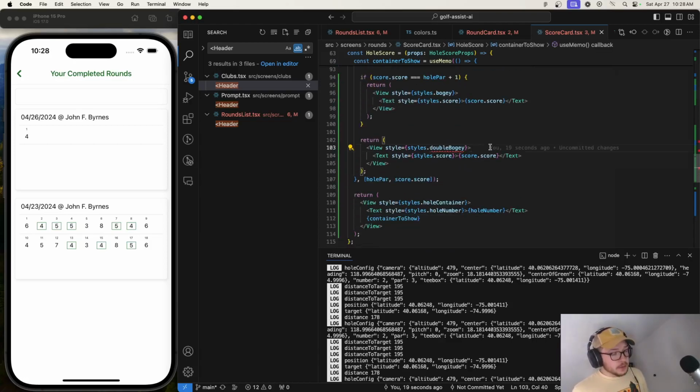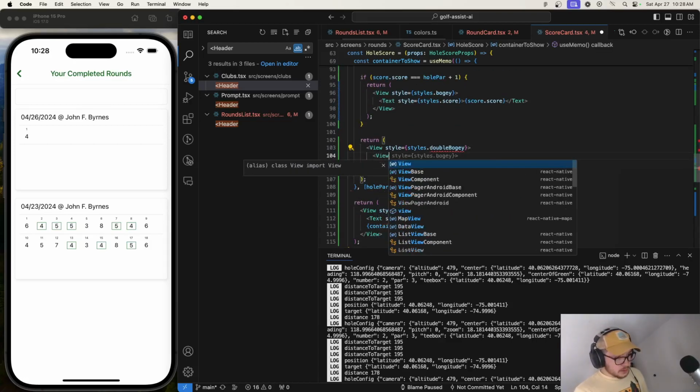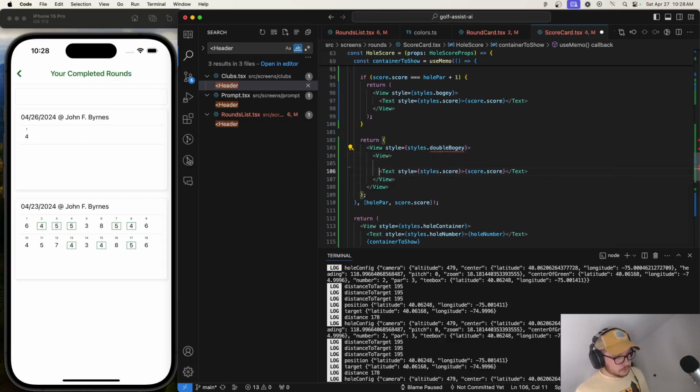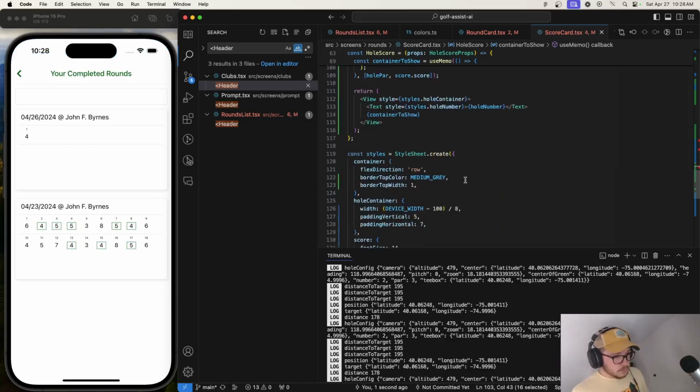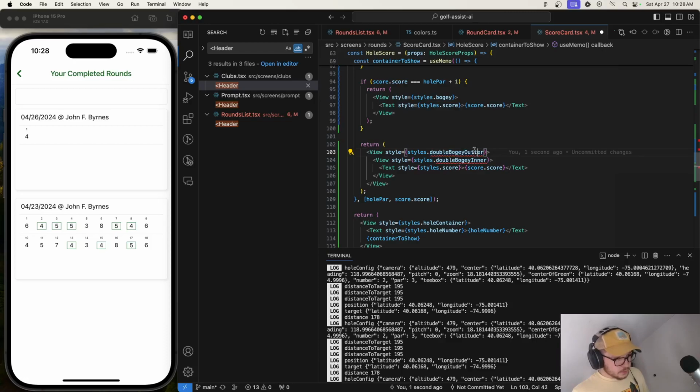Okay, so double bogey, what we need is another view. So I'm going to copy this and do outer. Is it outer?